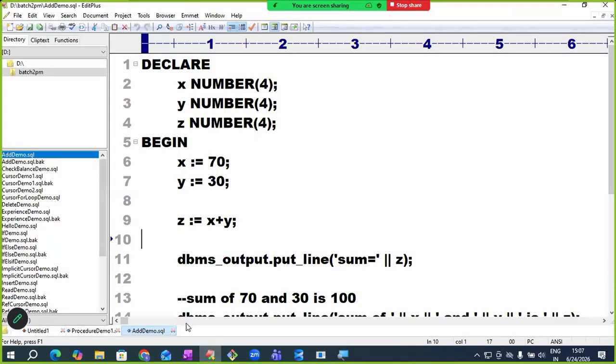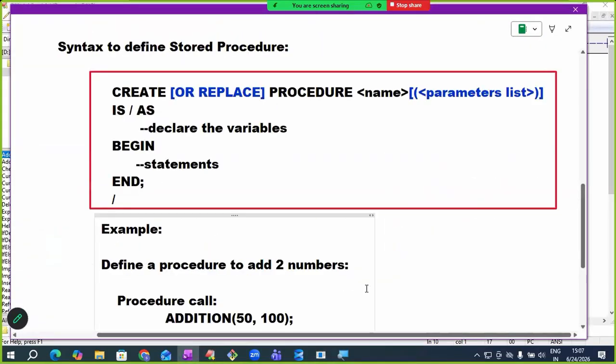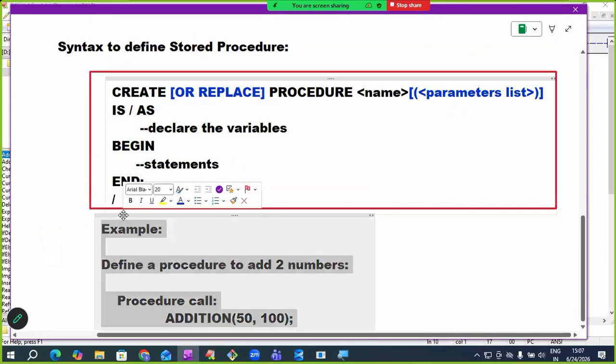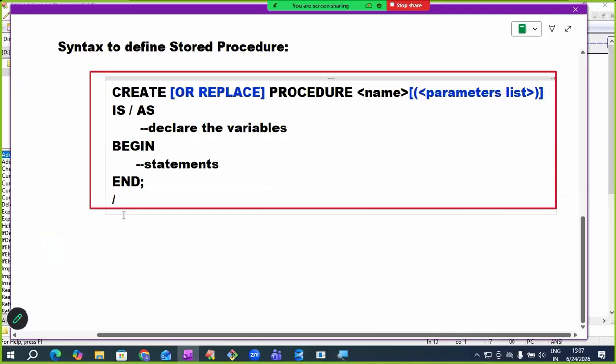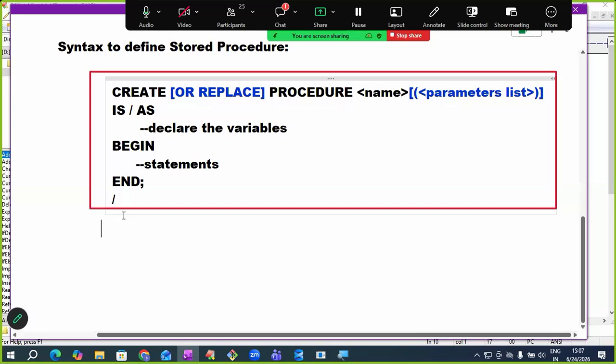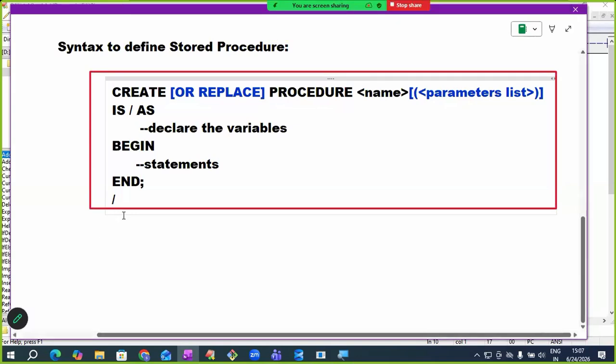That's it, sir. This is the way of defining a procedure and calling it from the SQL command prompt and from a PLSQL program. Now you know very clearly how to define a procedure and how to call it from the SQL command prompt and PLSQL program. Okay, please confirm. Is it clear up to here? Online students, please confirm. If it is clear, we can move forward, sir. Basic things only. Those who are from a Java background can understand it in 2 minutes. But if anyone is new to programming, for them I explained very clearly.